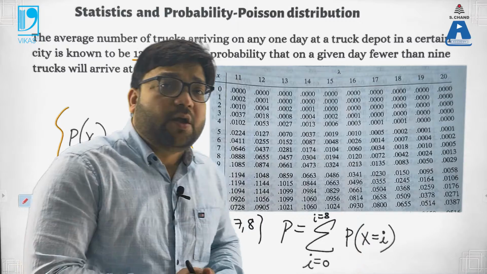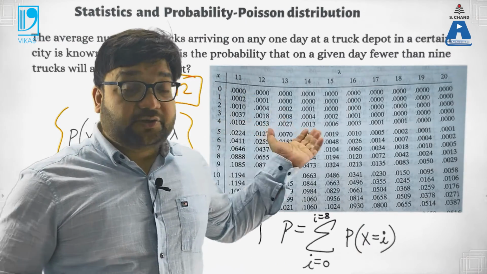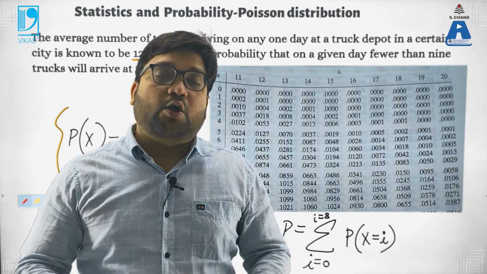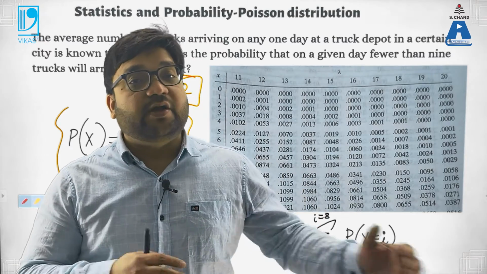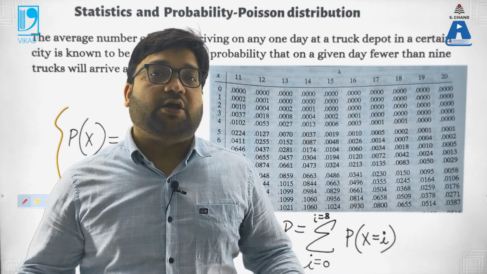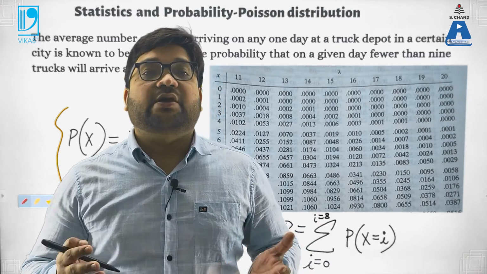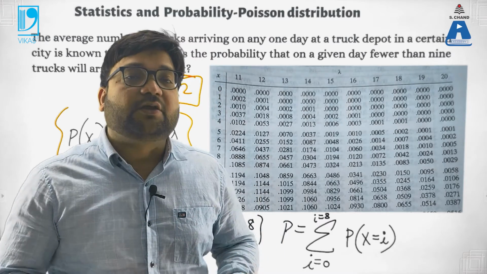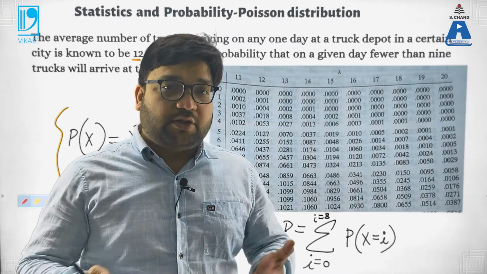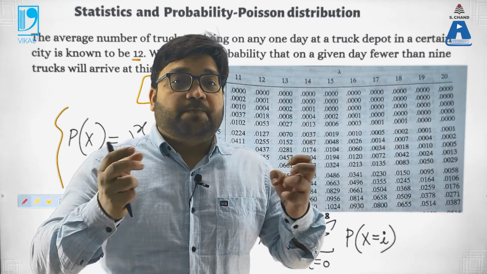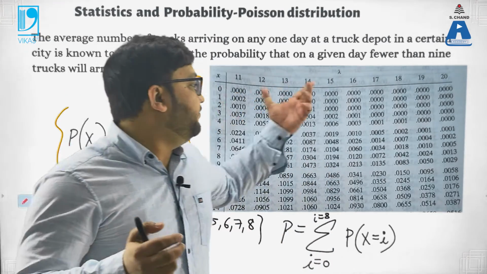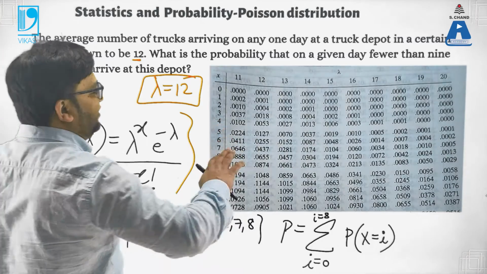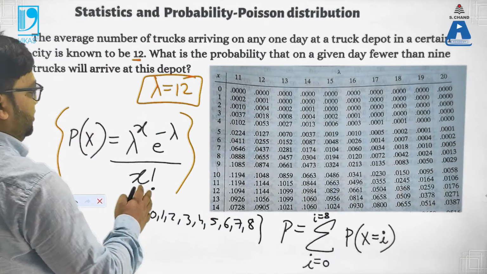But in probability and statistics, this chapter, we have to deal with a lot of numbers of various size. The numbers can be very small, the numbers can be very large also. So we try to ease our life. We try to tabulate the repetitive things, the repetitive things that surface over and over again. We try to set standards. So we have set a table for ourselves, and we use the table to get the values instead of doing the calculation actually.